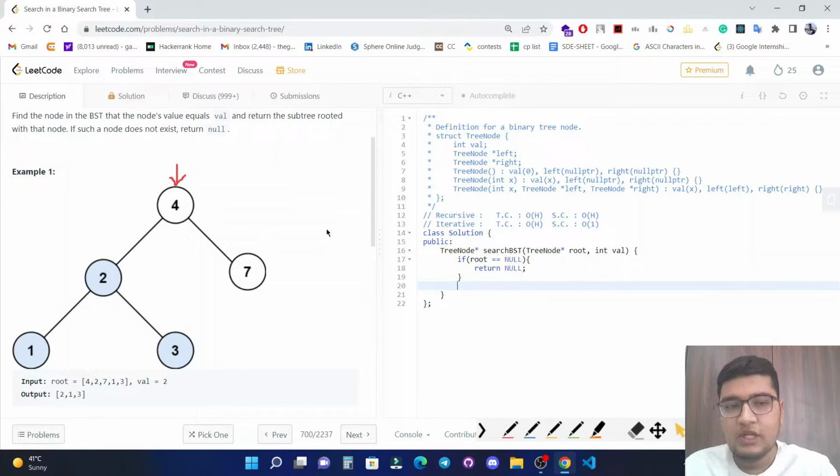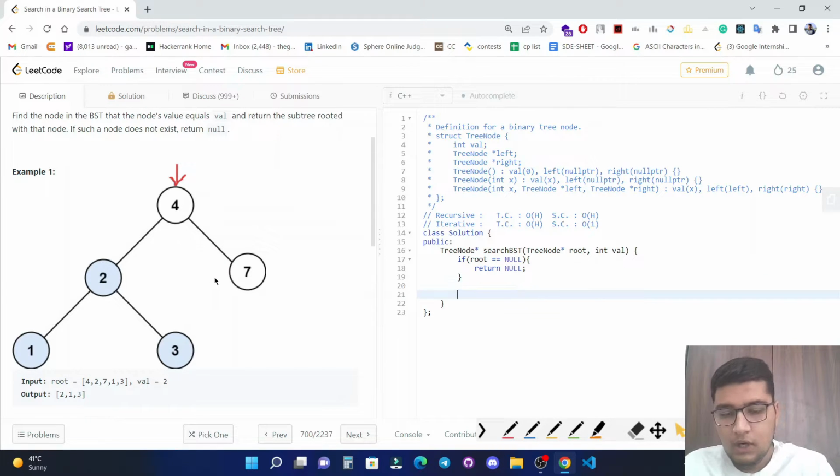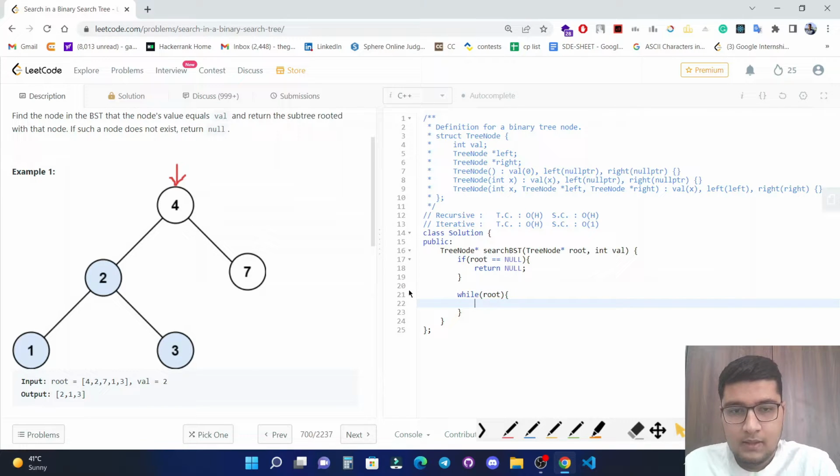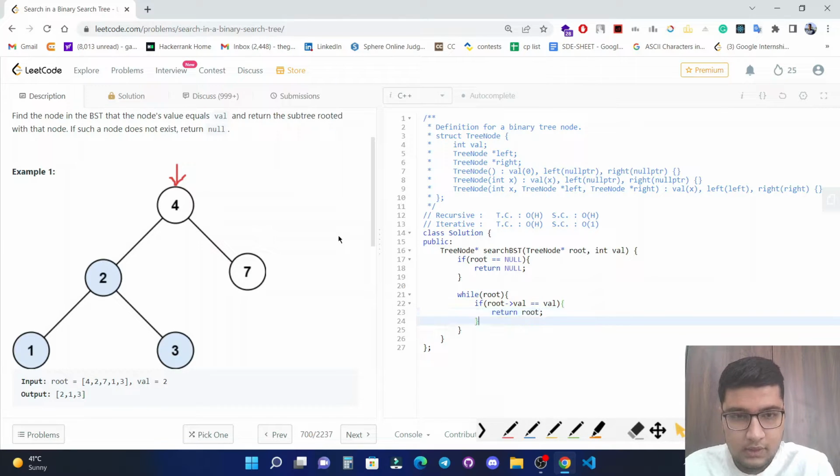Otherwise, we will check for this value in this binary search tree. So we will be running a while loop to check each node, while root is not null. Now let's check if this current root is equal to the value or not. If the root value is equal to the given value, then we will return root.